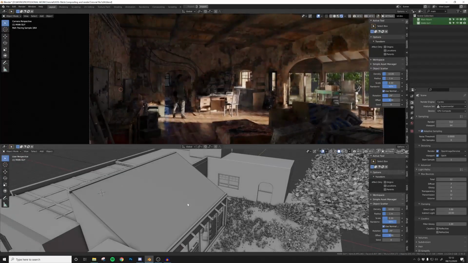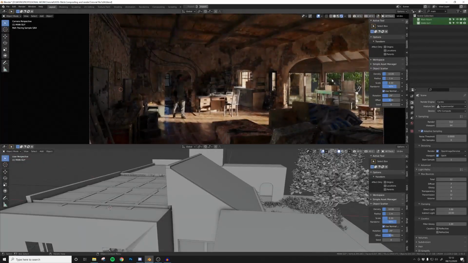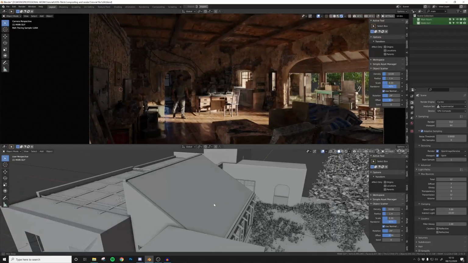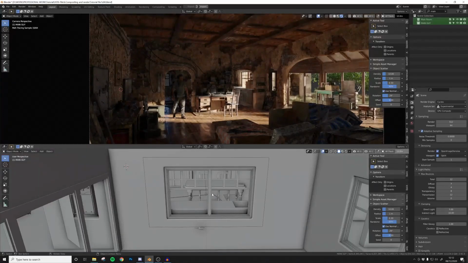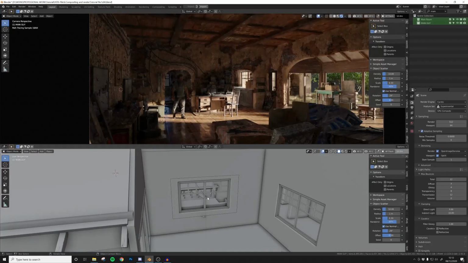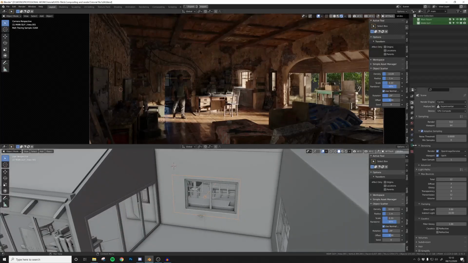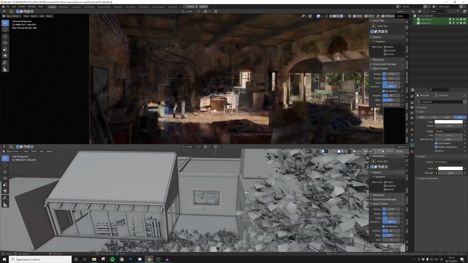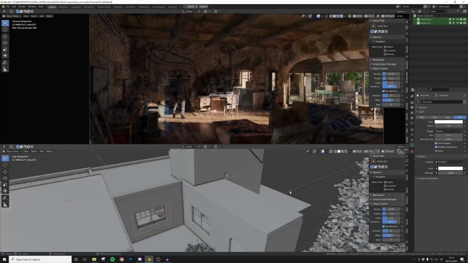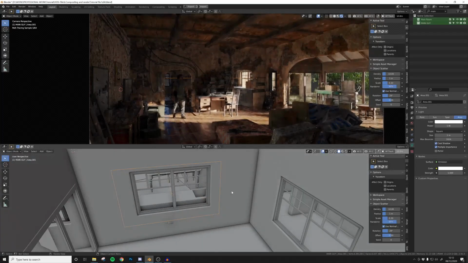So, what's interesting is it may seem like there's only one directional light, which is the sun, which is obviously our main light. But I don't know if you guys noticed, for every window within the set itself, I put an area light, and within the area light, I put a white color or kind of a bluish color, because we don't want the inside to be super dark. This is where the artistic choice comes in, right?